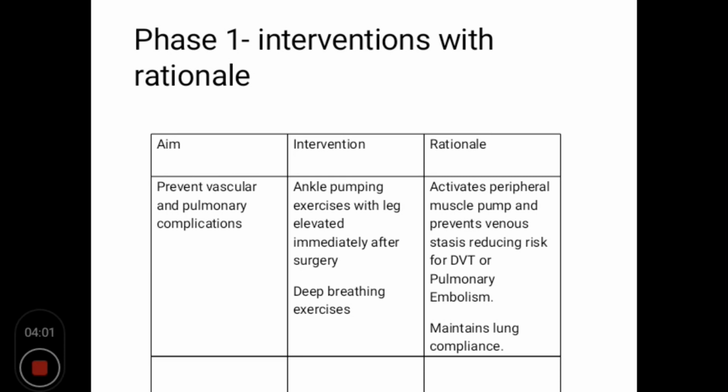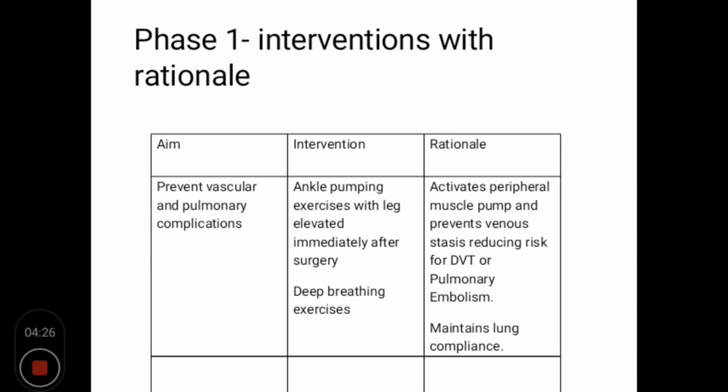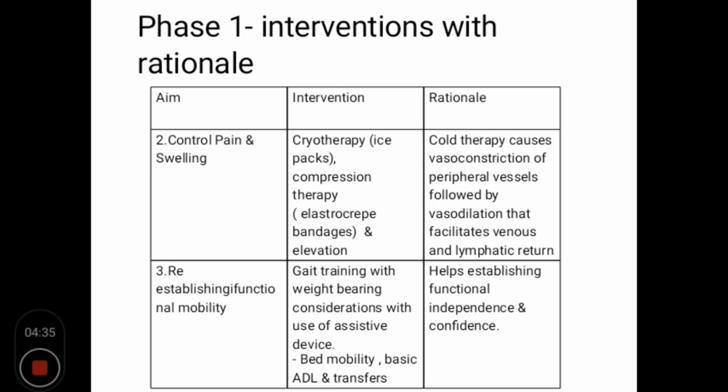So phase 1 has certain interventions which can be summarized along with their rationale. First, to prevent vascular and pulmonary complications, ankle pumping exercises with leg elevation are primarily used, and deep breathing exercises are used to maintain lung compliance and reduce the risk for DVT or pulmonary embolism. Second is to control pain and swelling. Cryotherapy, compression therapy, and elevation is commonly used.